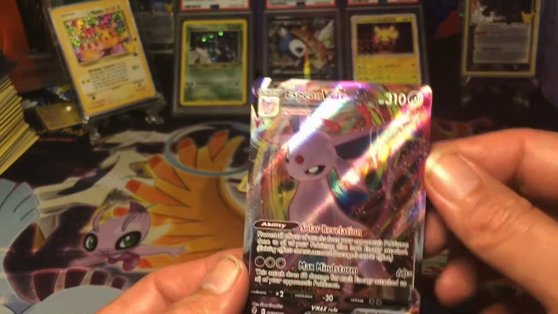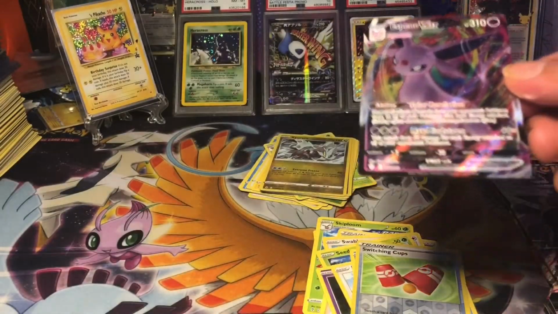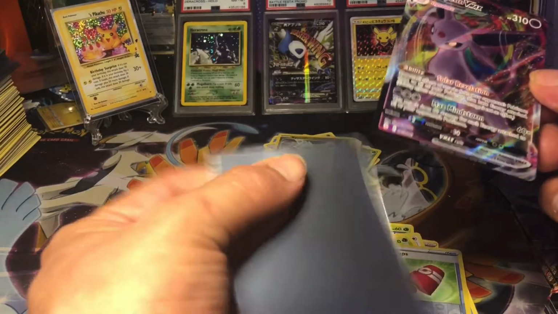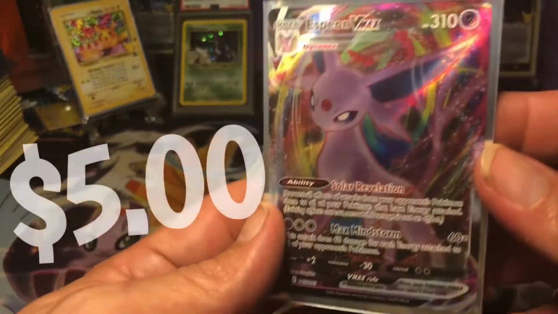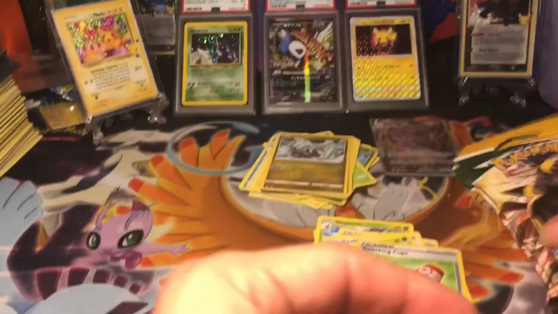We do want that alternate art. Any alternate art. We did pull an alternate art Sylveon a week ago or so. All right, pack number four. Let's go.